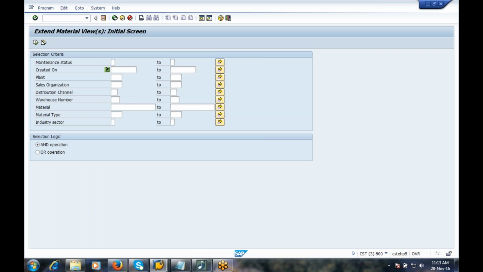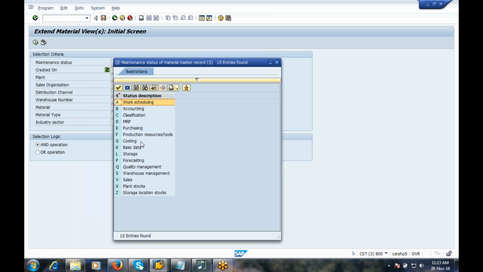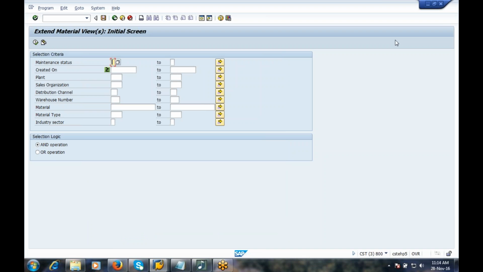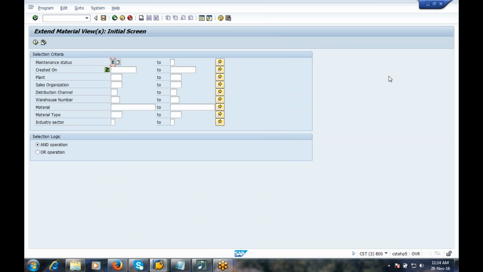Okay. But you have to select the maintenance status which you want to extend, purchasing view or whatever you want to do, you have to select it and then give the materials and extend. Okay. Is it possible multiple materials can extend at the same time? Yeah, with this we can do it, but each one it will pass actually. We have to pass and we can extend. See, for example, there are 10 materials you want to extend purchasing view. You have to select the purchasing view here, and all 10 materials you have to give here. Got it. Okay.